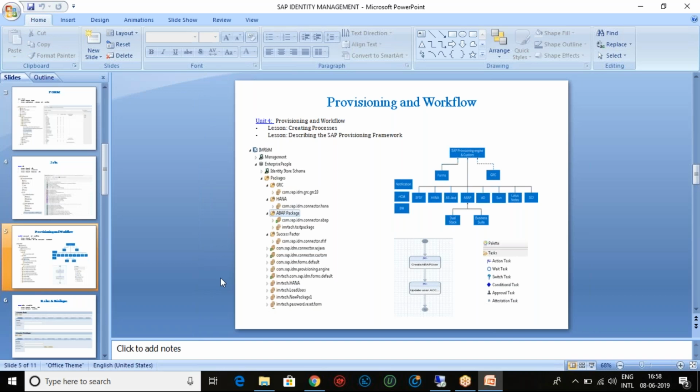For SAP IDM new people, what basic knowledge do we need on SAP IDM? Not much basic knowledge is required from the SAP side. From the SAP security side, I would say some basic knowledge of role creation and user creation is enough for this, because apparently it is part of SAP security.